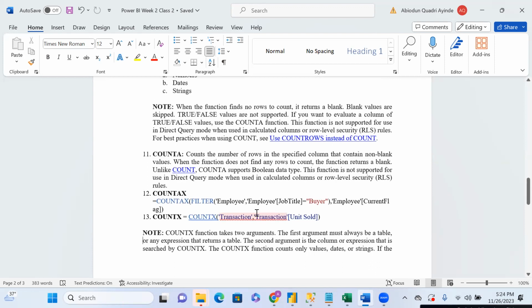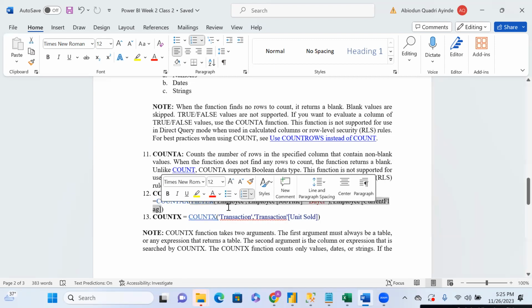So let's write for the count. We write for the counter X. Before I write the counter X, let me explain this to you. I want to give you a clue: if you want to read a DAX expression, always start from the inner part. The inner DAX expression is what? Filter.